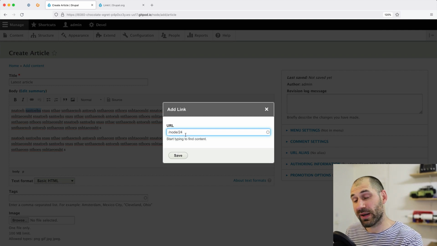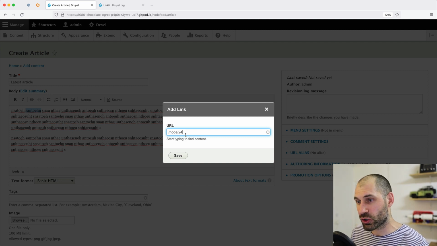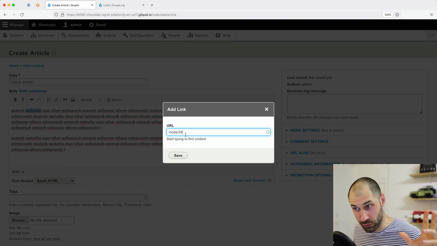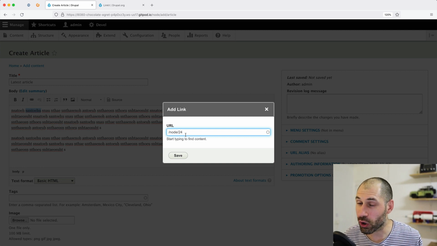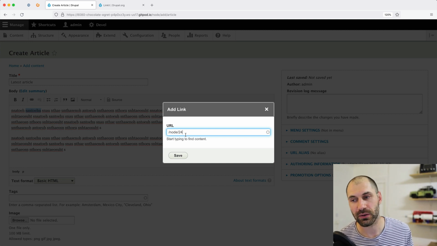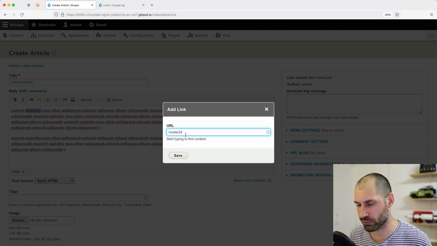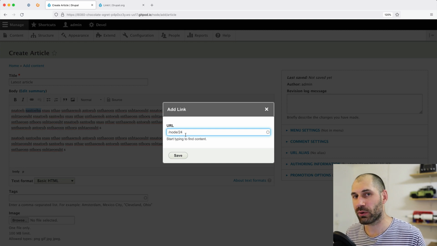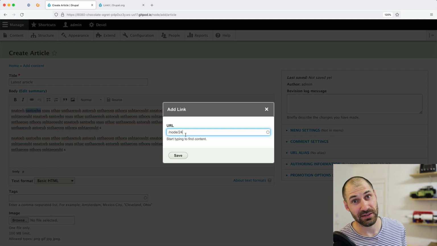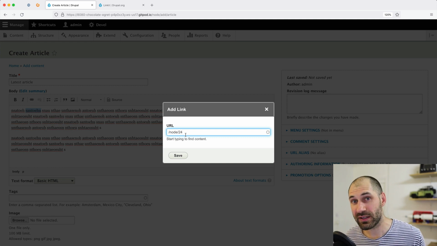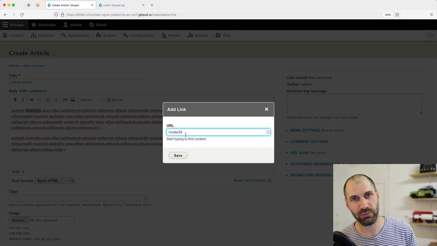And one thing I do like about this is that it actually links to the node URL, like the actual canonical URL. That's the technical Drupal term, where it's node/24 in this case, not the URL alias. I hate it. Well, I don't hate it. That's a strong word. I dislike it when people link to pages internally using URL aliases, because then what happens is you may want to change those aliases in the future, which I've done many times. And then all of a sudden you have broken links.